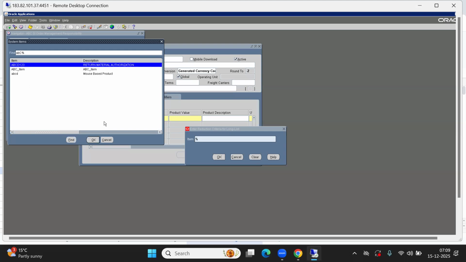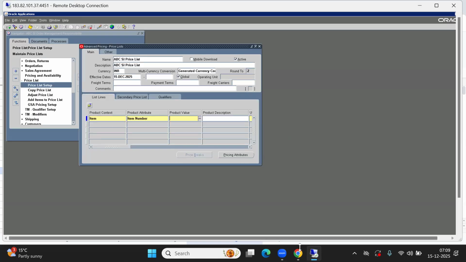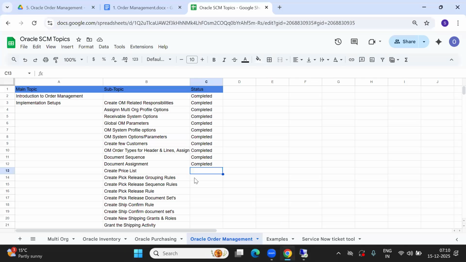We set up the OM item validation organization, right? That is helpful for displaying the item in a sales order. And since this is the pricing module, we also have one more profile option, that is QP item validation. Let me write it here itself.